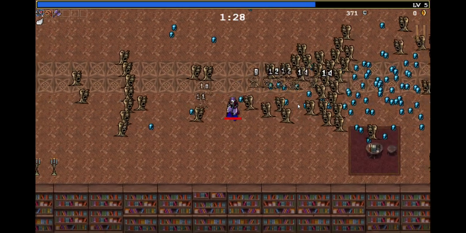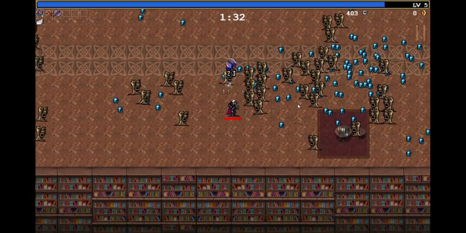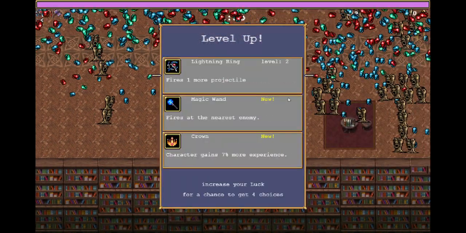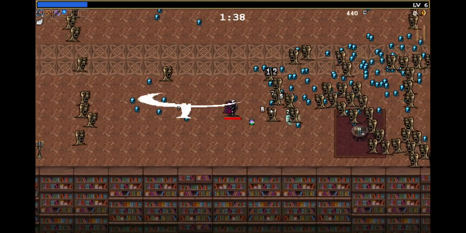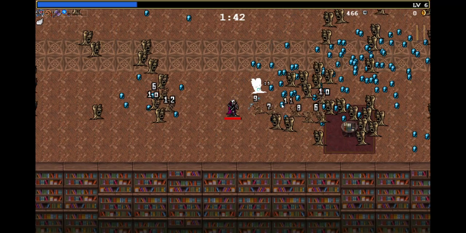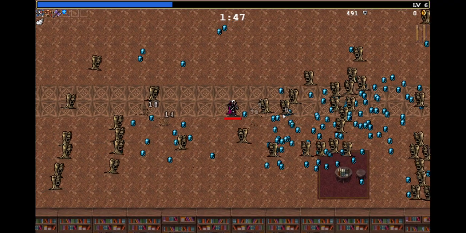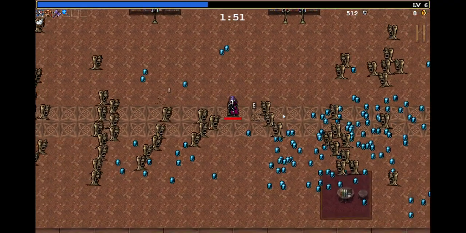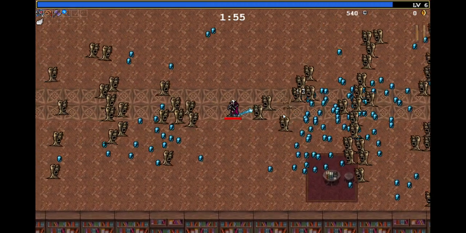And these axes are just hilariously bad. Takes a while to get going. Yeah, that's one way to put it. I'm definitely taking the magic wand here, because that one, I know it upgrades, and that one we're gonna try to upgrade, and that one will help me upgrade everything else. Well, something else at least. I'm gonna prioritize AoE here and the wand, and try to guess what upgrades the AoE.